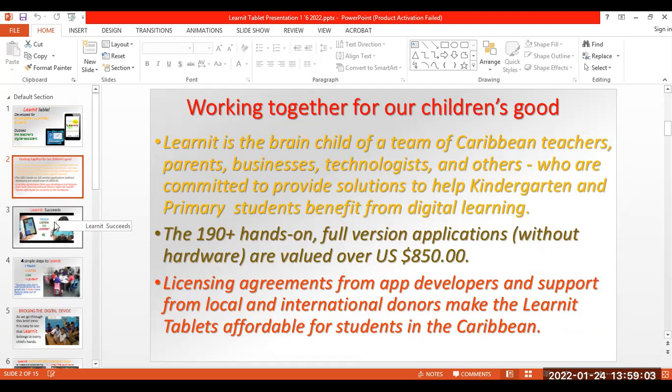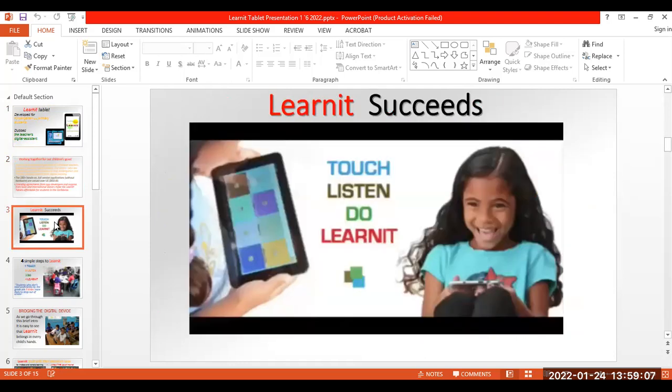The reception? It has to be the same age group? Yes, only because we have only developed the app sequence for that age group. Now we're going to go ahead and develop the app sequence for the other classes, because as you know, our goal here is to have all of the grades with tablets.